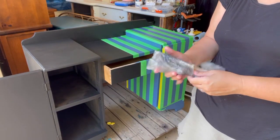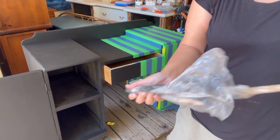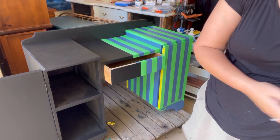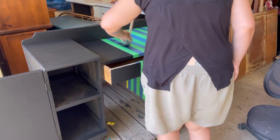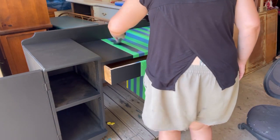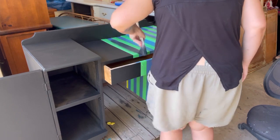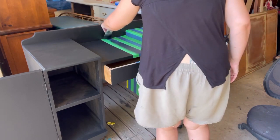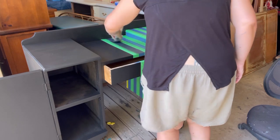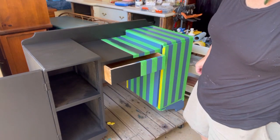So I'm just about to get ready to paint the stripes on the Enid side. I'm using Flip Paints Outback Night, same black as I used on the other side. So I will be applying two coats to all of the blue stripes on that side. And then I will be taping up and getting ready for the high gloss.